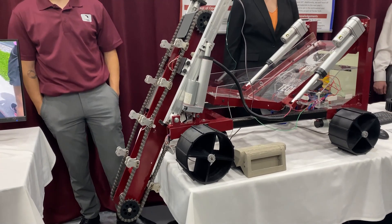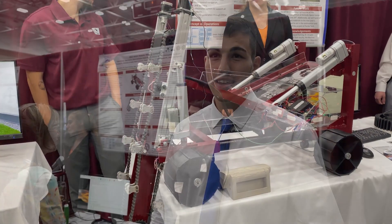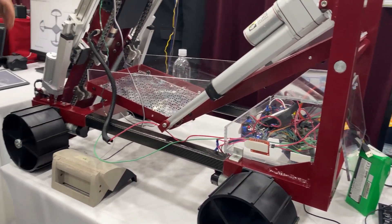We're here at the 2022 Northrop Grumman Student Design Showcase. We made it, we finished our project, and we got all our deliverables in. We have the NASA Robotic Mining Competition robot — basically, we're mining autonomously on the moon. We haven't implemented the autonomous part yet because that's for the competition in May. However, we do have our manual control setup with a Raspberry Pi connected to a PS4 controller, and all our systems are integrated correctly.